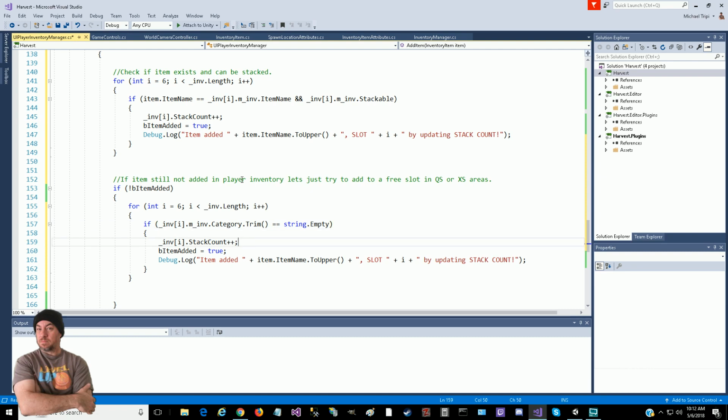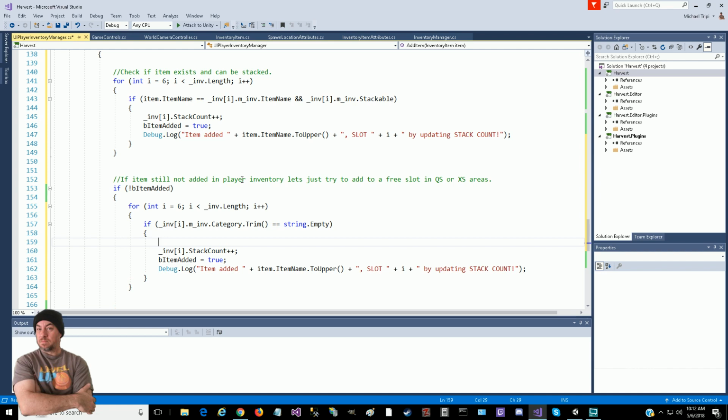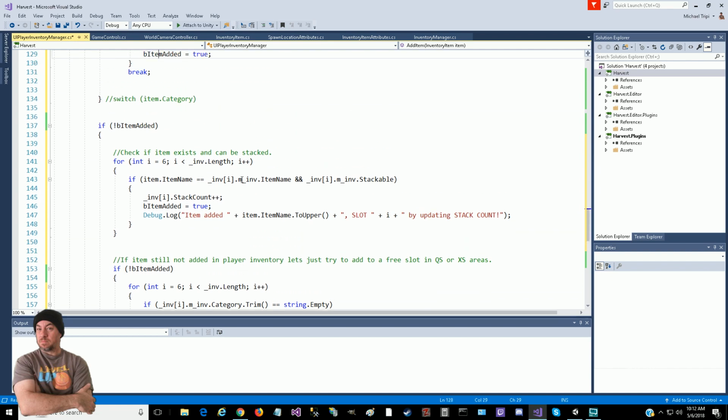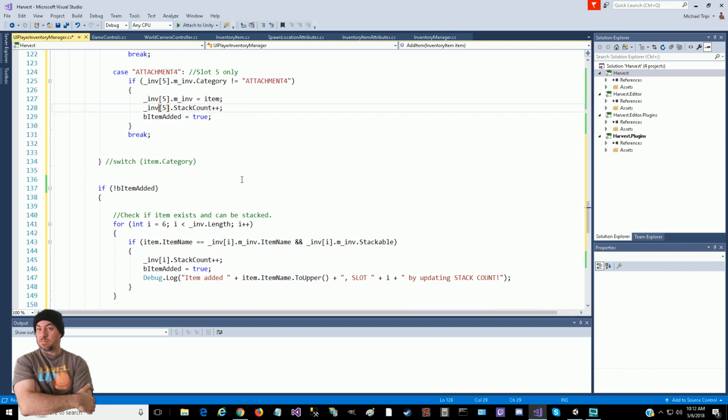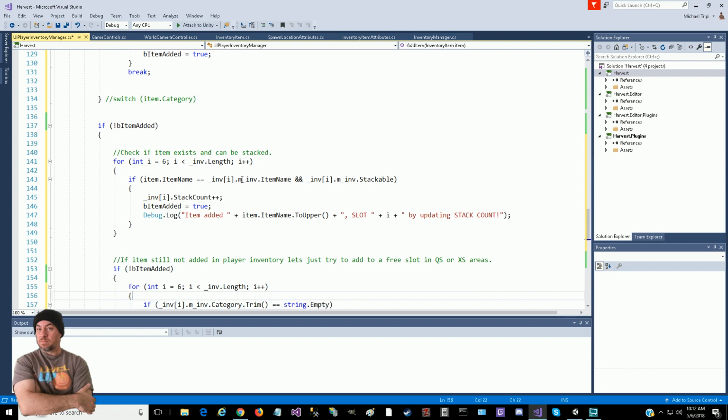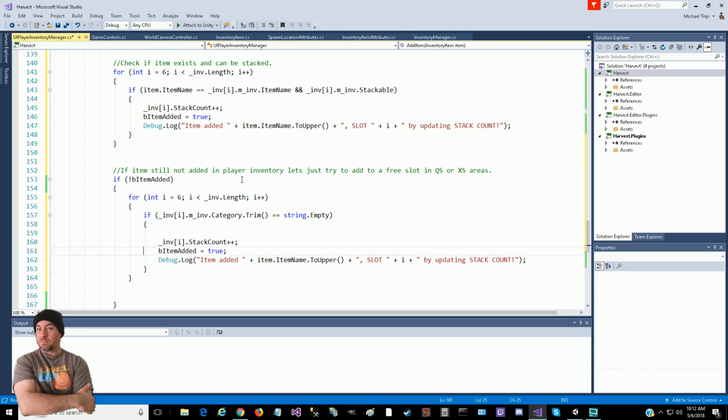then we want to just add the item. We're not going to be doing this. We are going to do the stack count thing, but we also want to add the item there as well. See, above, since we're doing stack count, change that to I. So we're assigning the item and then we're increasing the stack count.